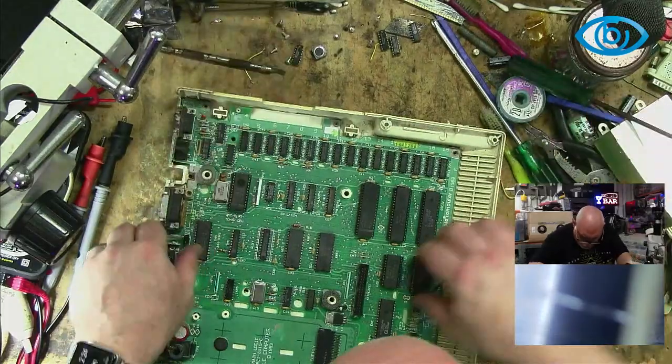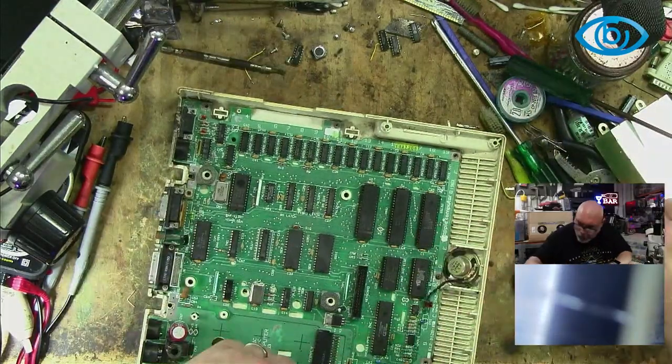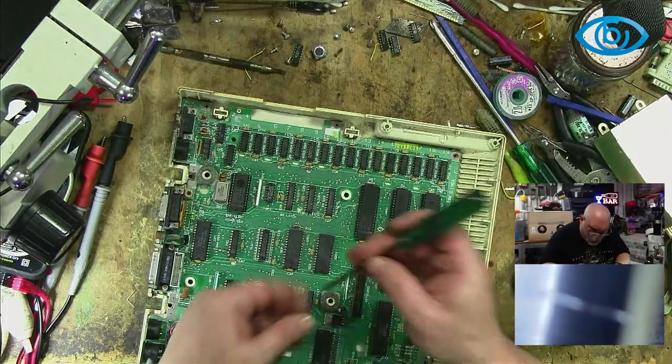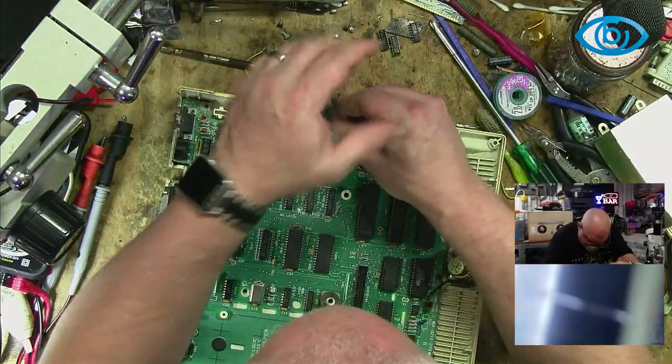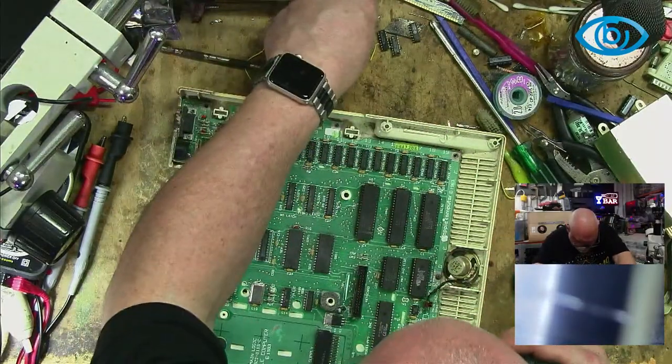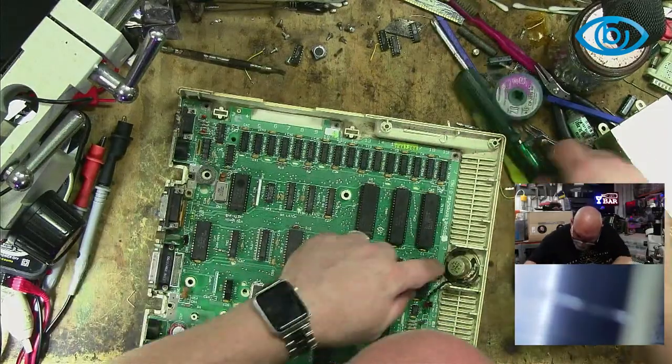I wanted them to be solid. Oh, here's another one. Oh, and here's another one. How many friggin' screws in this thing? Mad. Another one.